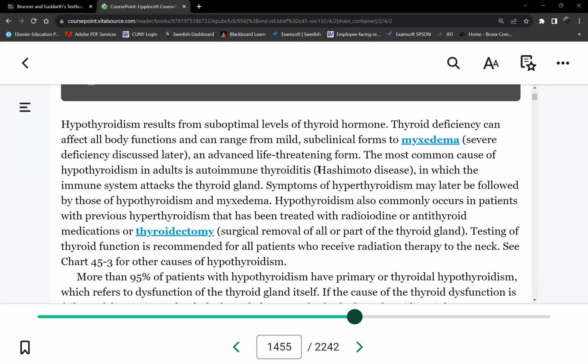Now, in Hashimoto disease, what's the problem again? What's the nature of the problem? Autoimmune, right? So is the problem with the hypothalamus, pituitary, or the thyroid gland? The thyroid gland is the problem. So here, the thyroid gland physically cannot produce T3, T4. So what will be the response of the pituitary gland? It will do what to the TSH levels? Okay, so that's what you will see in Hashimoto disease. You have low T3, T4 levels and then very high TSH. Any question on that? All right, let's go to the other problem.